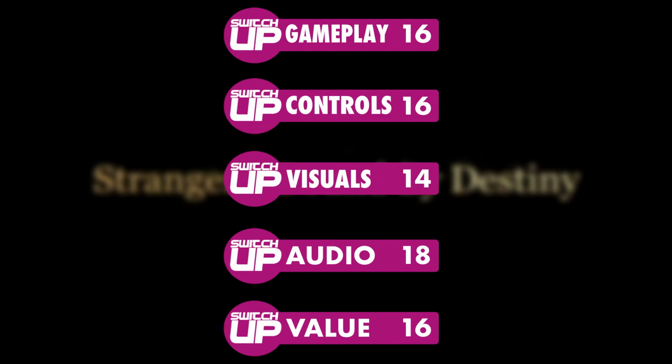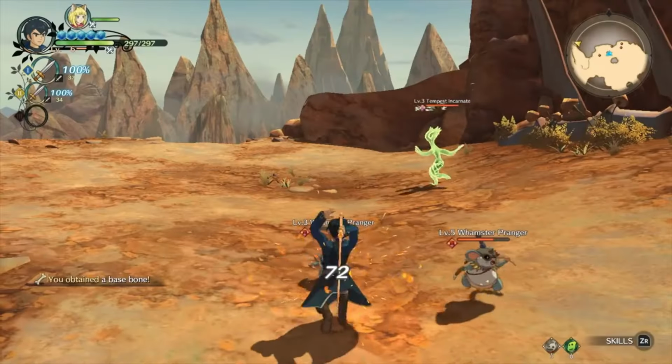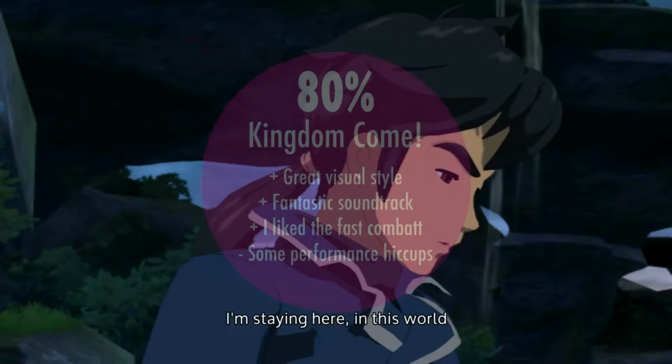So there we have it for Ni No Kuni 2 on Switch. Performance takes a few hits from time to time, but still it's a lovely experience and it's a really nice one to play in handheld. Its score is very respectable, 80%.